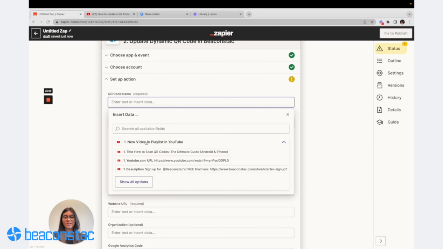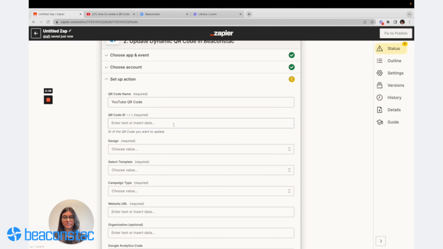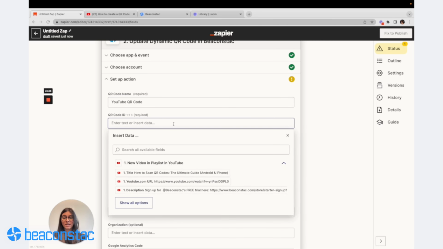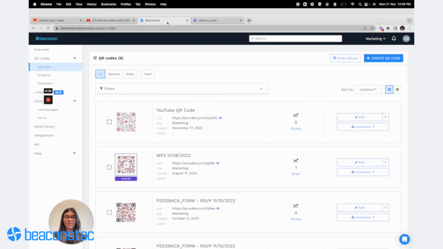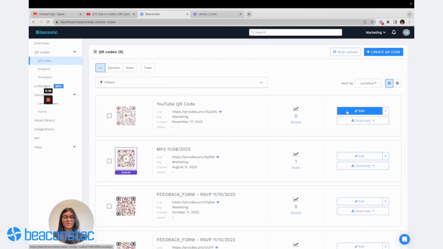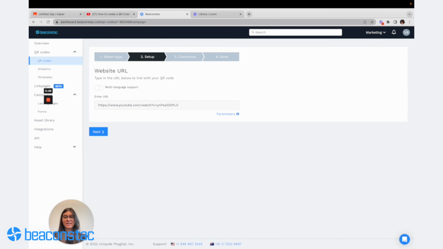You can either select your QR code name from here or enter it manually. For your QR code ID, either select it from the drop-down or go to your Beaconstack account, click on QR codes and select your QR code ID from here.